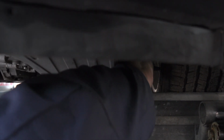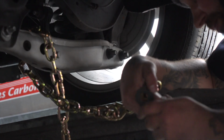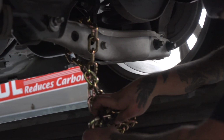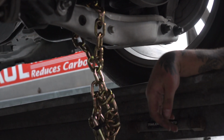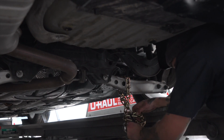Finish securing the vehicle by fastening the security chains to the frame or other structural member. Leave some slack in the chain, looping them around and securing them through an open link through the S-hooks. You have to do this at the front and the back of the vehicle.